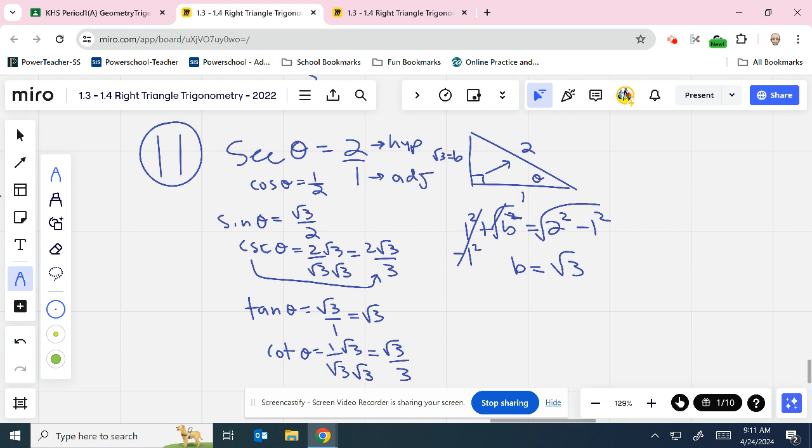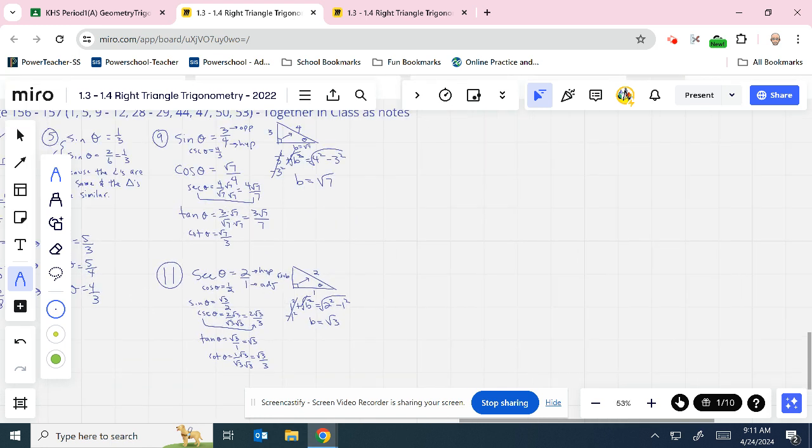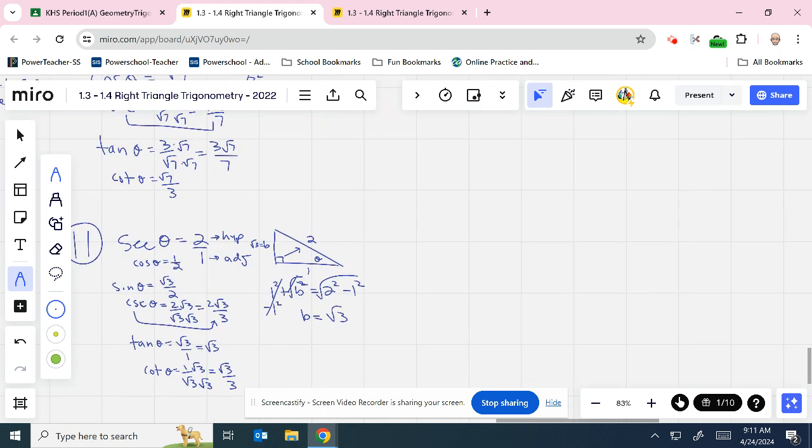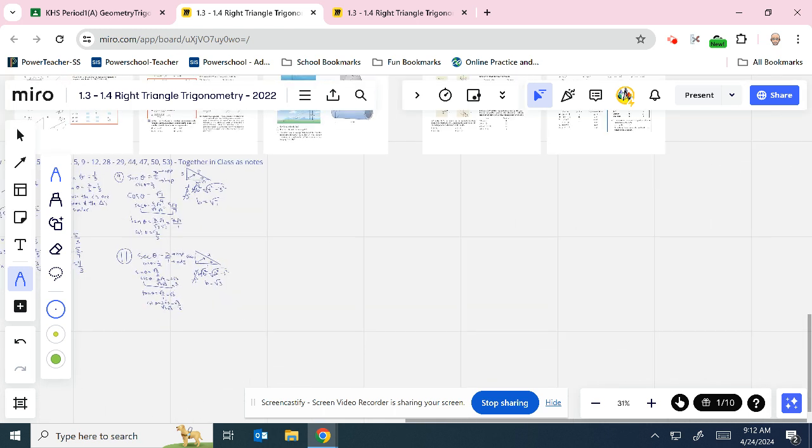You're going to have different numbers, like on number 9, that wasn't a common angle. We had to actually figure all these out. But sometimes you run into some common angles that you could have just looked at your chart for. But just notice, it's always about a right triangle. Just because you see these numbers on the chart, don't think they're just numbers. They're still all showing you a right triangle. Everything on here is showing you a right triangle. That 60-degree angle is this triangle right here, which makes all those numbers on the chart. It's always about the right triangle.